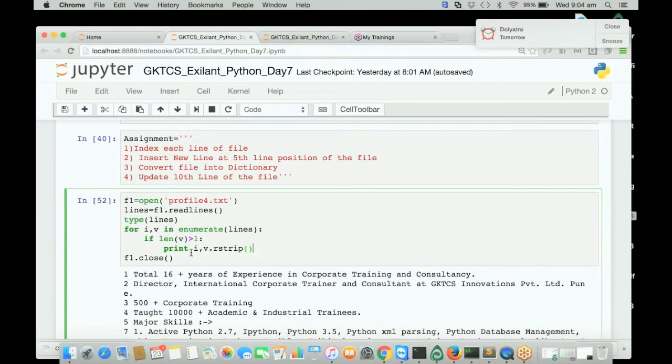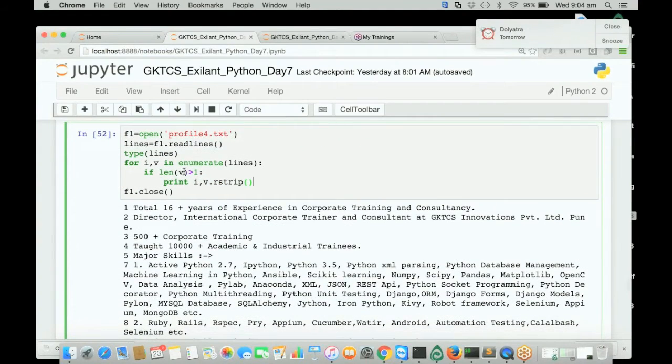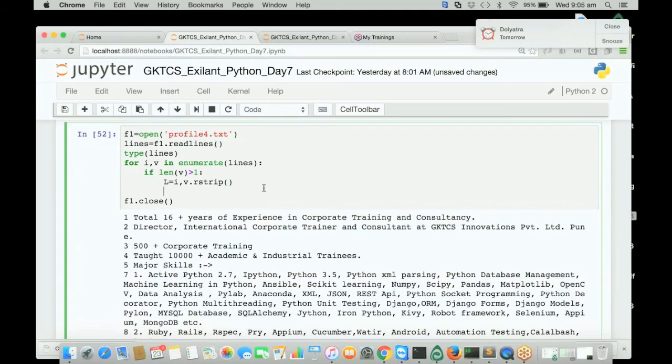Now this result can be stored without strip, I will just say.